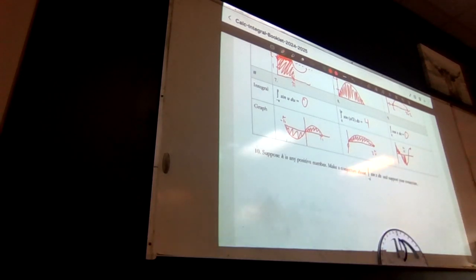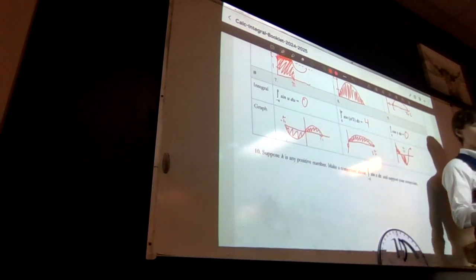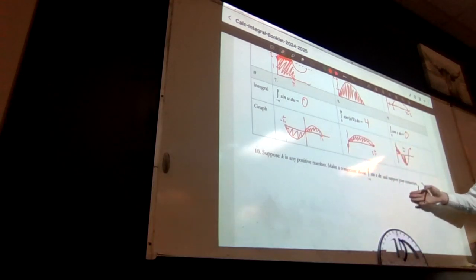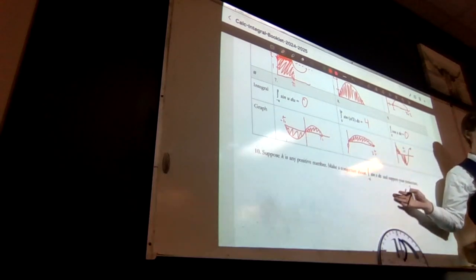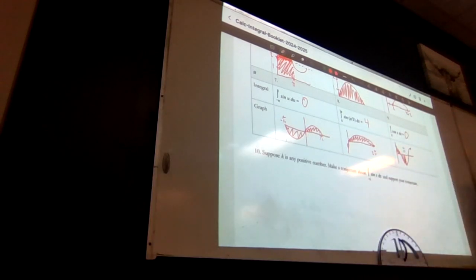Yep, very nice. Support it though. Try to remember, whenever you answer these questions on tests, you always have to actually answer why. So try to answer why that would be true. You should be writing a couple sentences at least, maybe 1 or 2. So how does that happen? How do you know, how does that happen for sine? Because it doesn't happen for cosine, it happens for sine. Just try to think of a way to explain it. I want to hear these explanations as well.